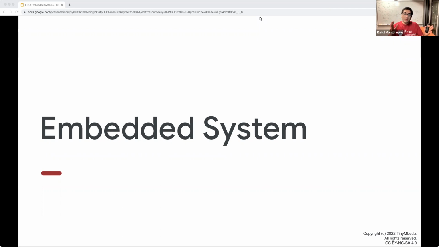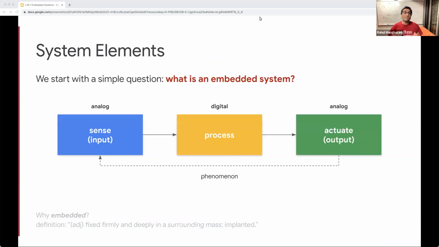And the lessons that you pick up in this particular course are something that are transferable well outside the course itself. And that's important because I want you to be a TinyML engineer when you finish this course. So let's start off by talking about what an embedded system is. I talked about this in part 1, and now we'll go in deep.